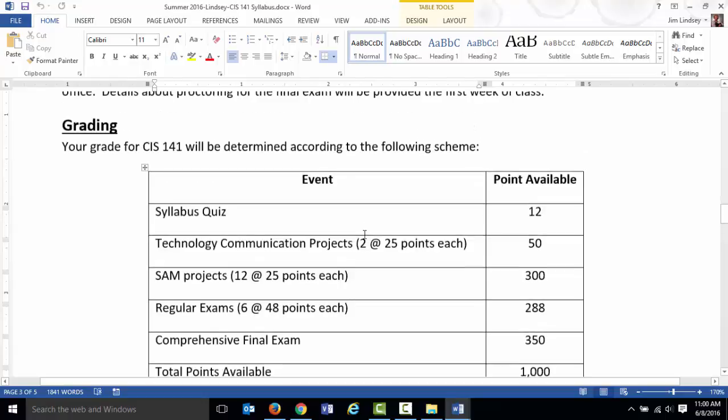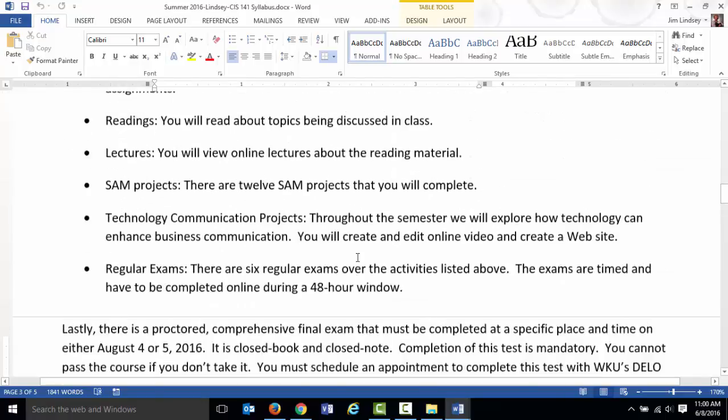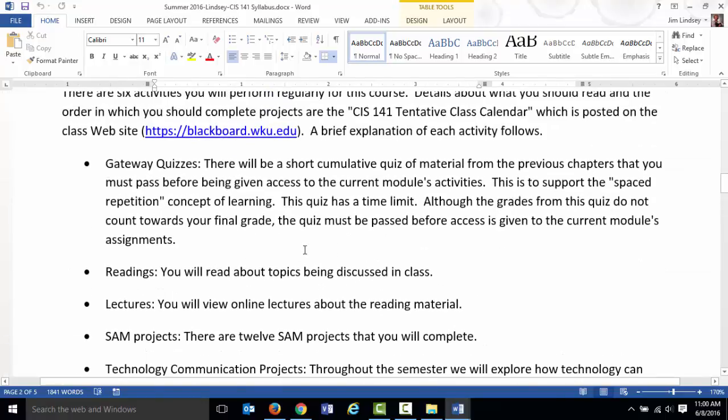And also, I think I failed to mention this on the gateway quizzes. In order for you to see the new material, you have to pass that gateway quiz from the preceding stuff, and that's why I think this is going to be such a great tool in helping you do well on that comprehensive final exam. You have to get a score of 75% on each of these gateway quizzes for the next module stuff to open up.